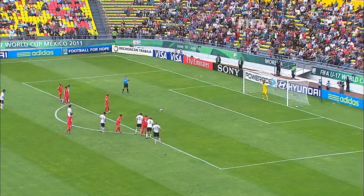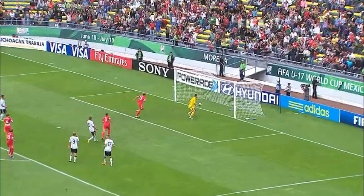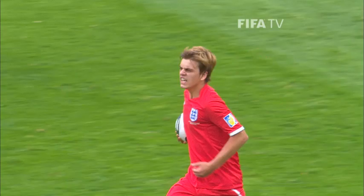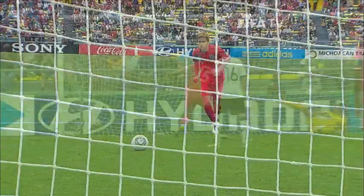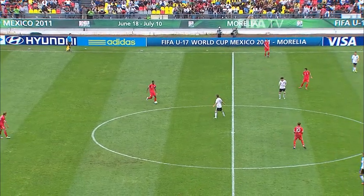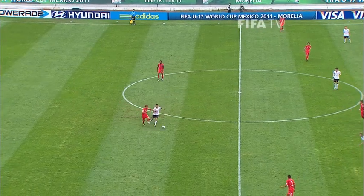It's Magri against Vlahodimos. Here comes Magri. Keeper goes the wrong way. And England have that lifeline. Still just over a quarter of the game to go, and England are back in it. And for the second time, the German keeper's beaten in the championships. Germany still having the lion's share of the ball, but England have been much better in the second half. Much more purpose, particularly going forward.